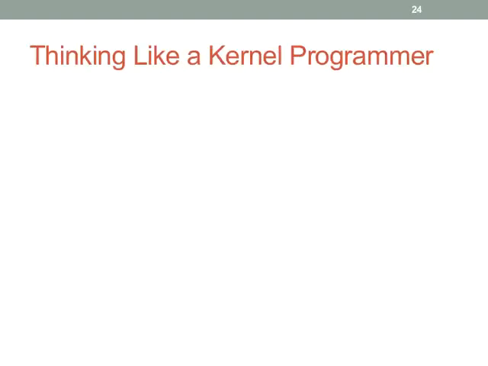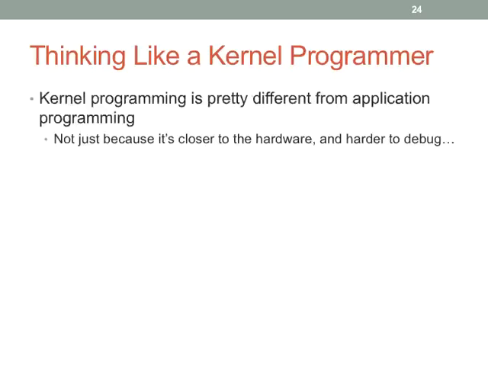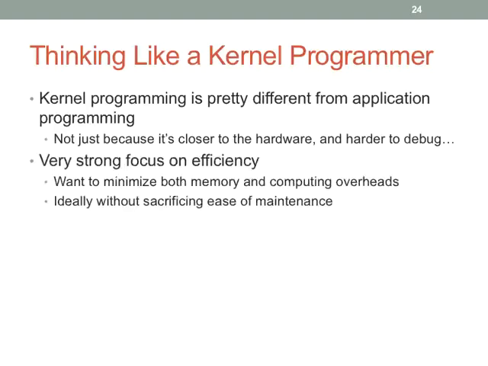I wanted to talk about thinking like a kernel programmer because it is very different from thinking like an application programmer. And I wanted to kind of point out some of these details here. It's not just that we're right near the hardware and we don't have very many abstractions to leverage, and we have to do a lot of our debugging in emulators and things like that. That's not really the only issue.